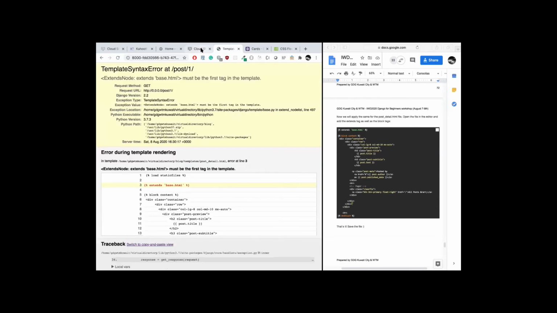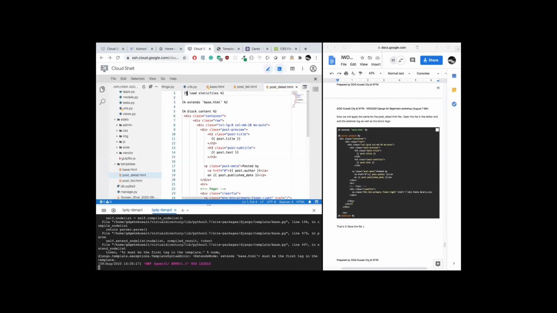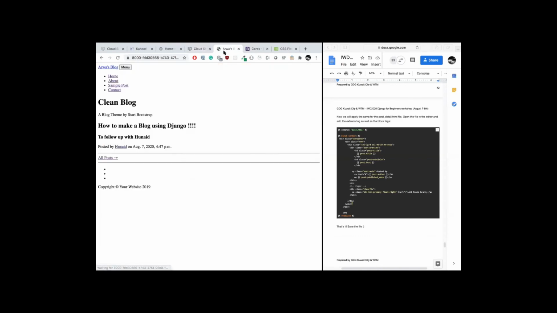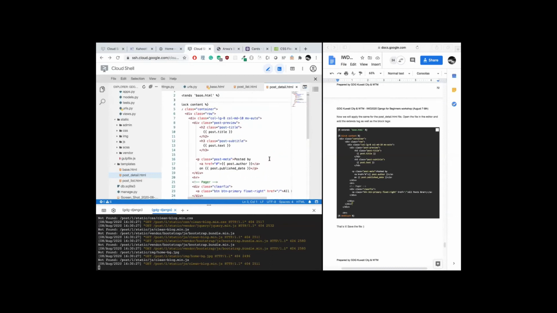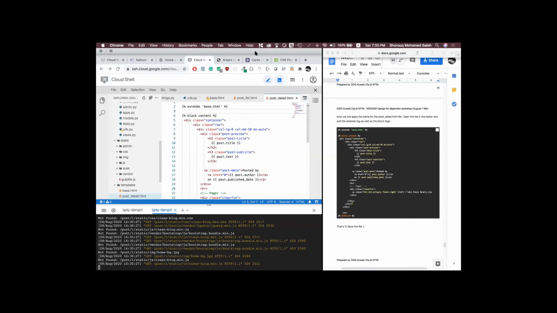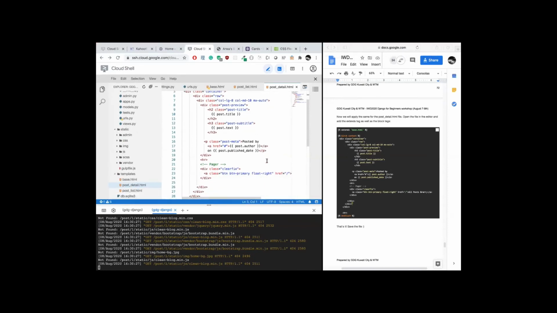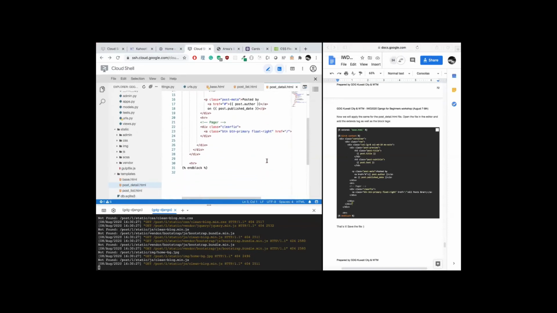Okay, that's not working. Wait, should be after it. Oh, it's not. Interesting. Well, I guess the picture should be in a static file.